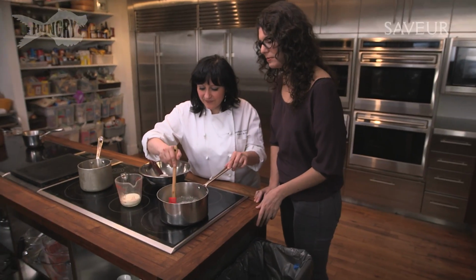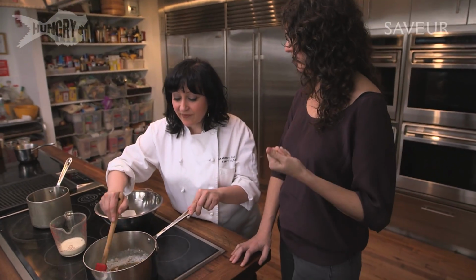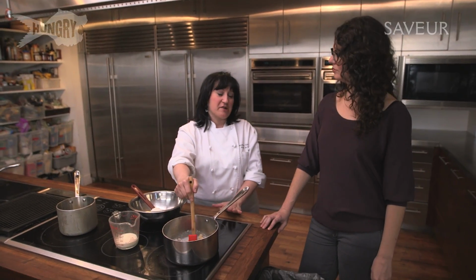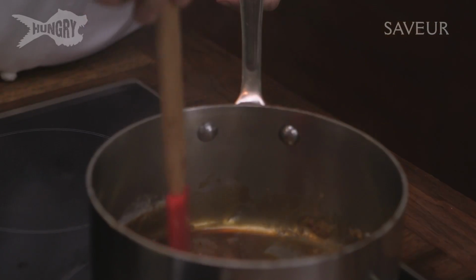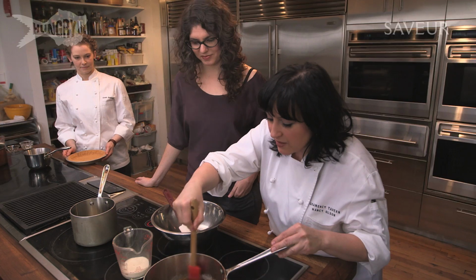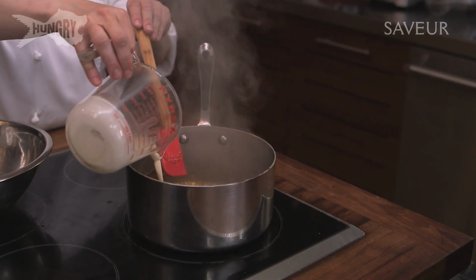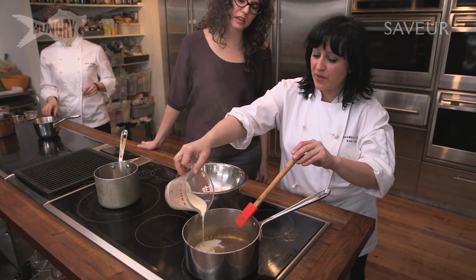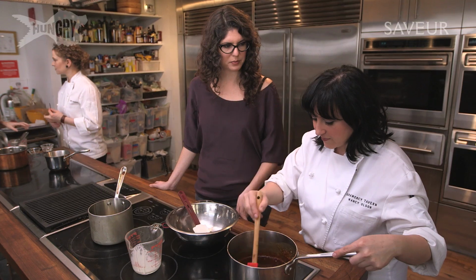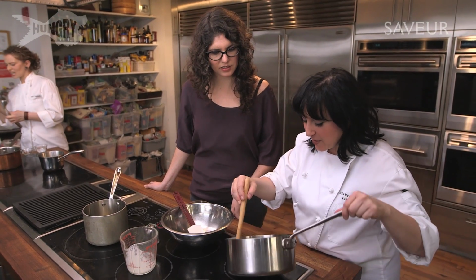A lot of people have developed a taste for that kind of burnt caramel flavor. Once it all gets in there, we're gonna want it really nice and dark. It will be almost scary dark. It will start to smoke a little bit. Here we are, we're almost there. You can tell it's starting to smoke, but there's really nothing to be afraid of. And then here's the only thing, just be very careful pouring the cream down the side. It's kind of the color of a coffee with a little bit of milk. It is. That's a really good way to describe it.